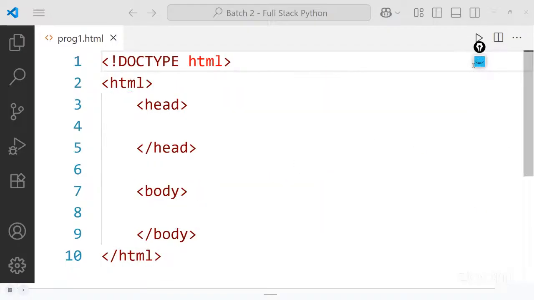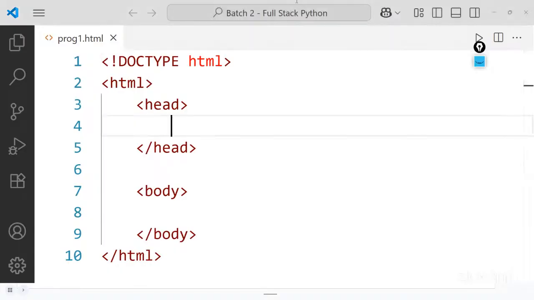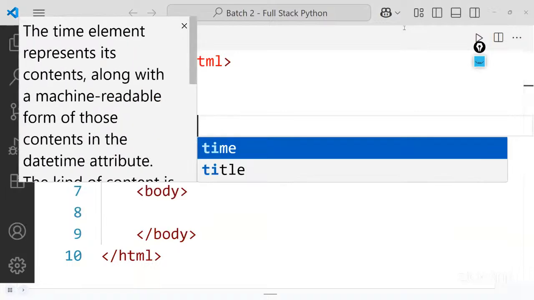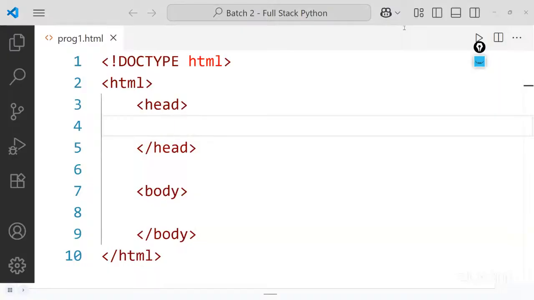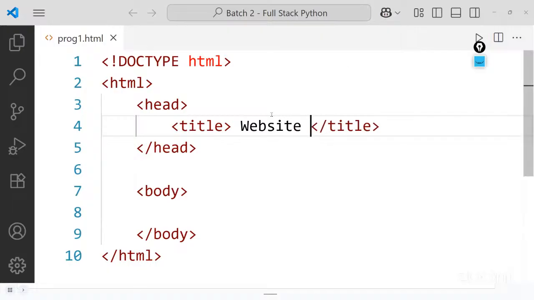Okay. After that, now let's start writing a web page. Now, inside your head, you will write a title here. Let's say title, and you open the title, you close the title. But what will this title do? So let's say initially I'm saying title website, right? Okay.